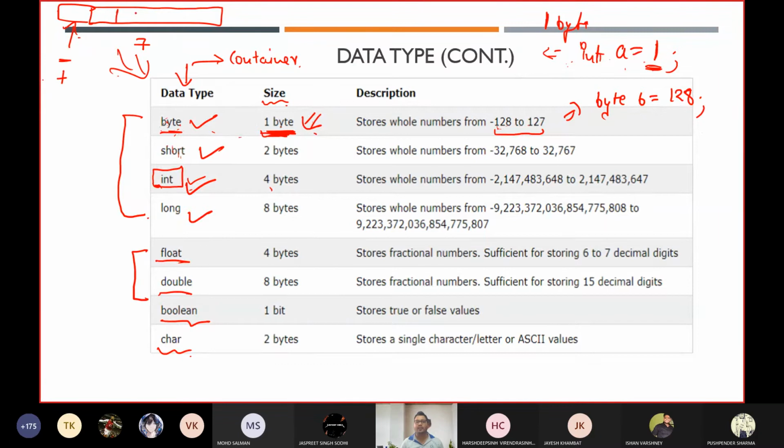Out of these 7 bits, 1, 2, 3, 4, 5, 6, 7, you have 2 to the power 0, 1, 2, 3, 4, 5, and 6. If you add up these numbers, you will get positive 127.